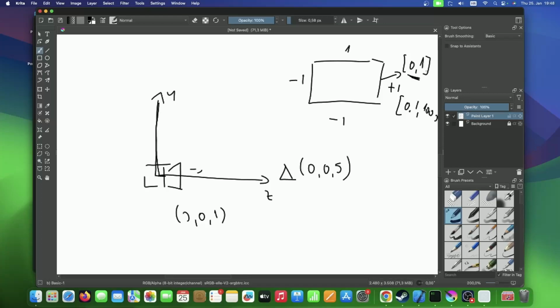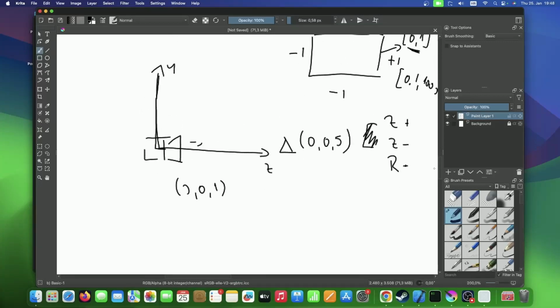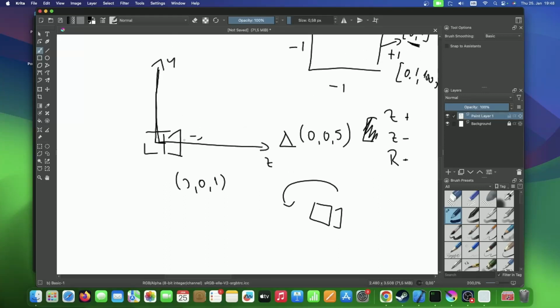So we might not look at 0, 0, 1, actually we might look at some vector. It just doesn't have to be that z is positive. We could look at negative z, we could look at the right direction, negative, and any sort of combination, because the rotation matrix just defines where the camera is looking at. So we could rotate it. We're going to get to it, but let's first figure out eye.